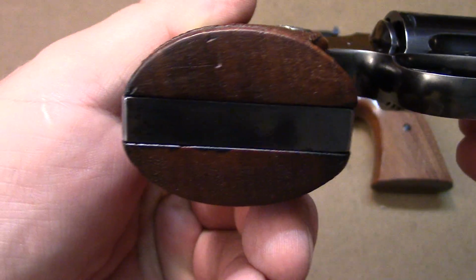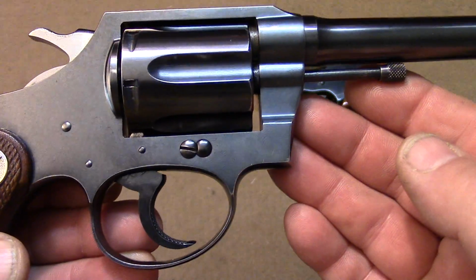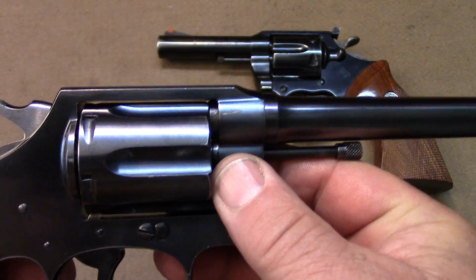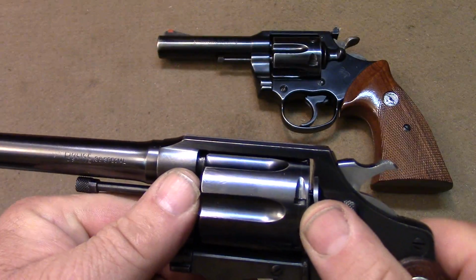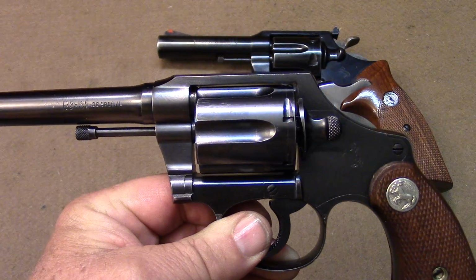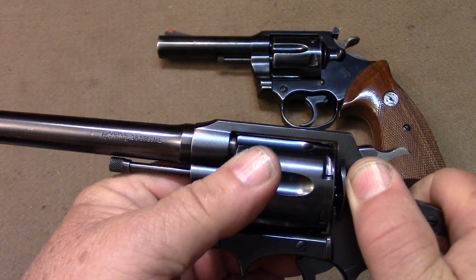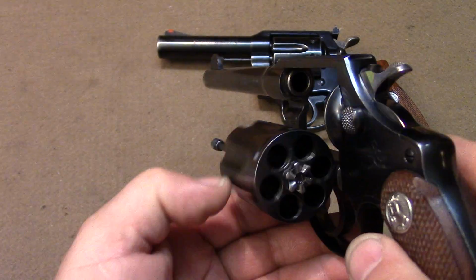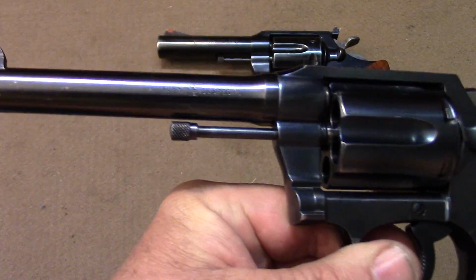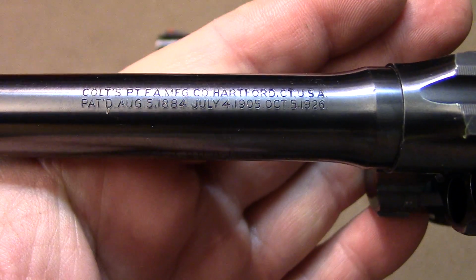Just to give you a quick view of what this gun looks like. 1938 is the build date on this .38 Special. They were made in various calibers. This is the larger framed one. The cylinder was extended just a little bit. I believe this is what Colt calls their D frame. .32-20 was the other caliber this larger frame was in. Some of the earlier ones are in various other calibers, very anemic, low power calibers such as .32 Smith & Wesson. So there it is, the ever-changing collection, Police Positive .38 Special.